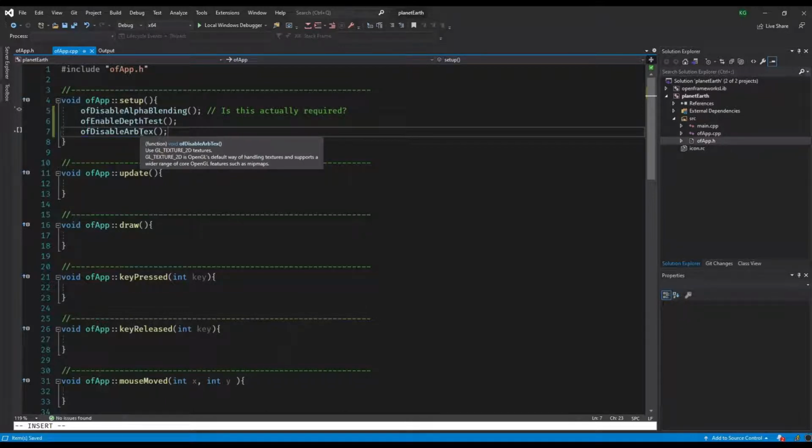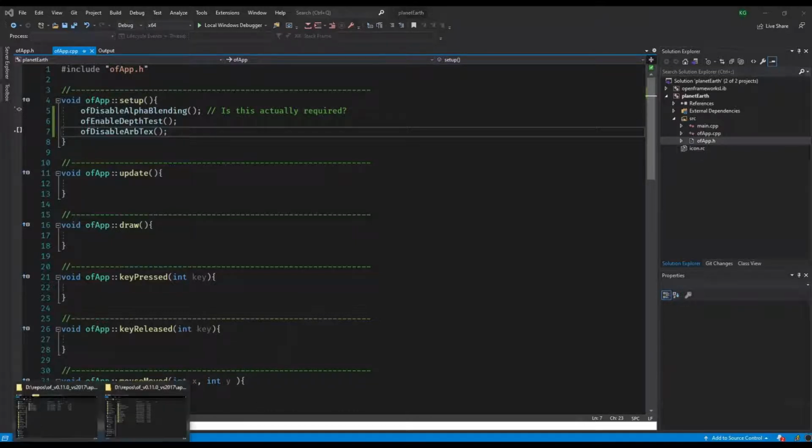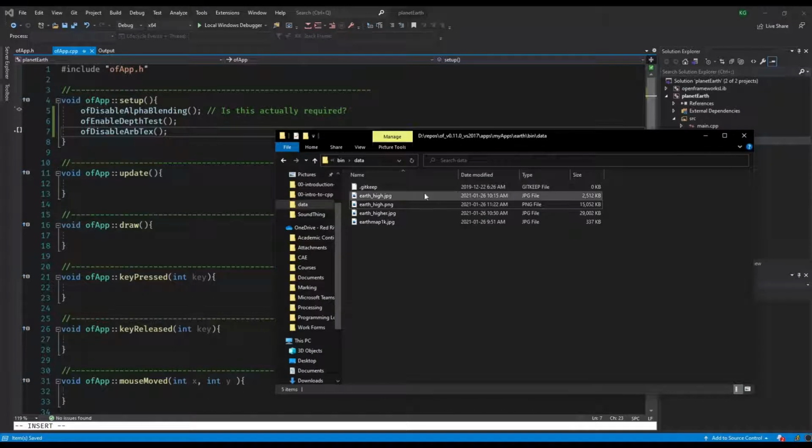Okay, so the next thing I need to do is I want to load up an image of the Earth. And I went to NASA and I grabbed a texture of the planet Earth. And so I will show you that image right here. I grabbed a few of them, tried textures, quite small ones down to like 300K, really large textures up to like 30 megs.